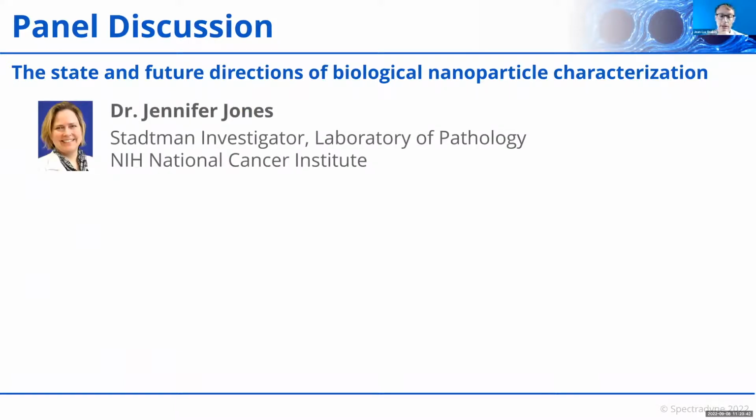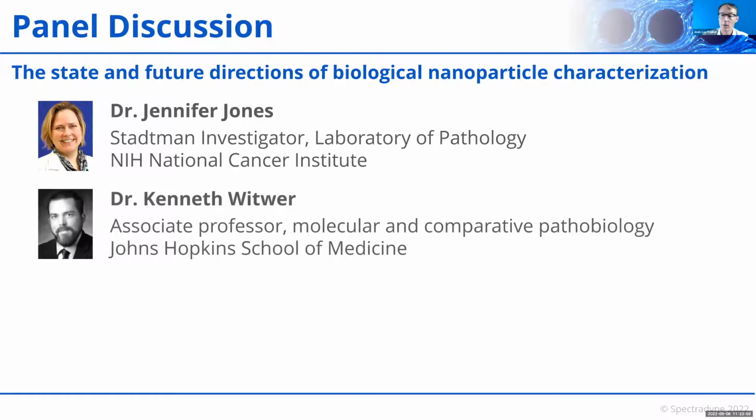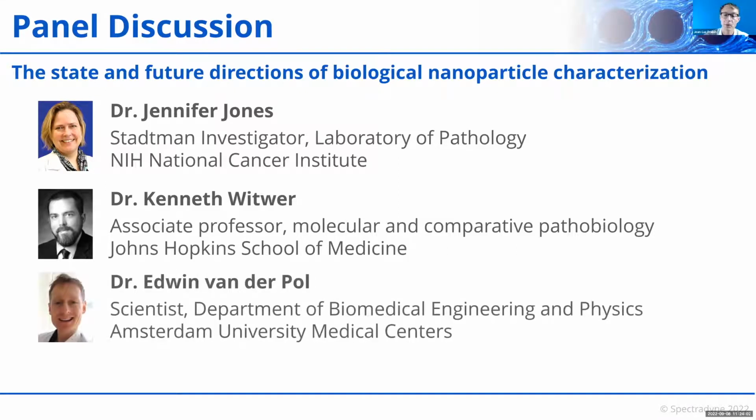Dr. Jennifer Jones is a Stadtman investigator in the Laboratory of Pathology at the NIH National Cancer Institute. Dr. Ken Witwer was supposed to join us, but apparently is having technical issues. Hopefully he can jump in a little bit later. He is Associate Professor of Molecular and Comparative Pathobiology at Johns Hopkins School of Medicine, and Dr. Edwin van der Pol, scientist at the Department of Biological Engineering and Physics at Amsterdam University Medical Center.